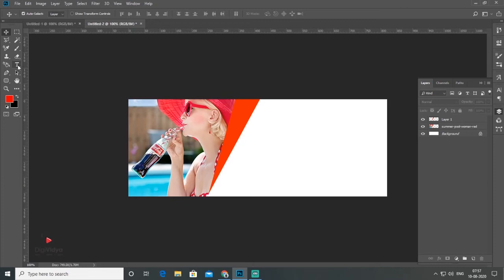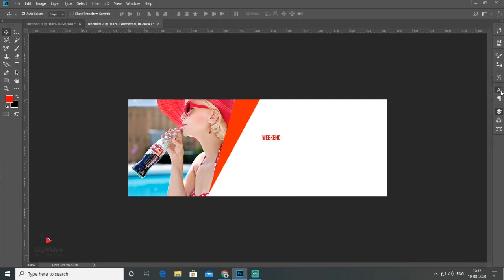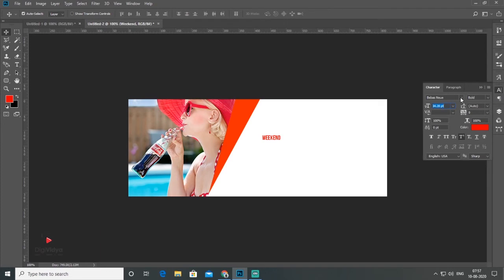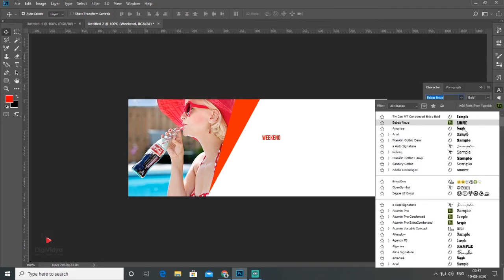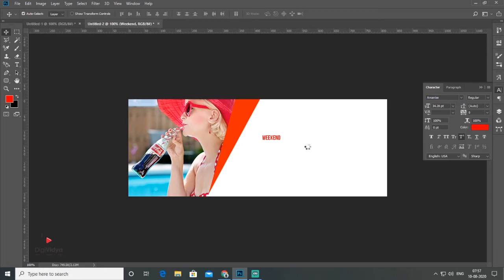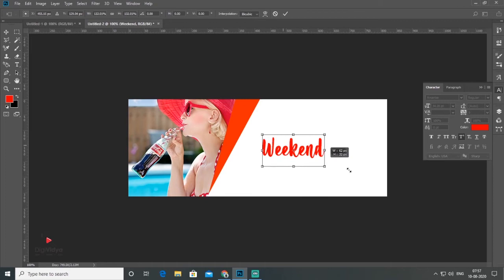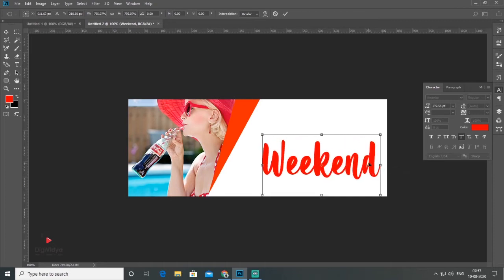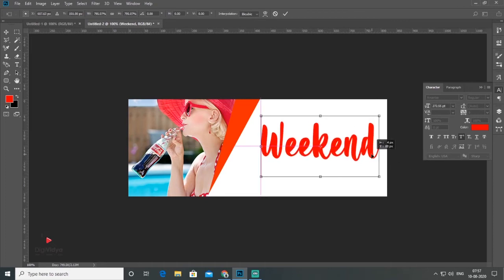Then I want to write some text here. I want to make a weekend sale and change the font, and press Ctrl T for free transform to scale the text here, right?